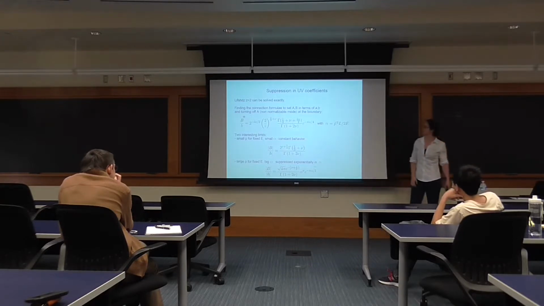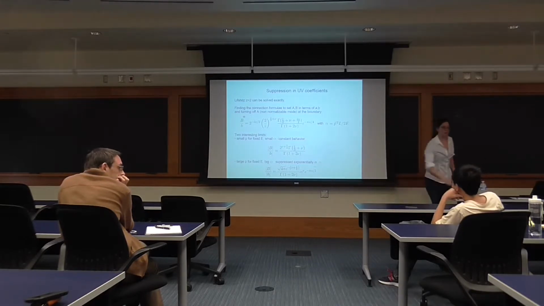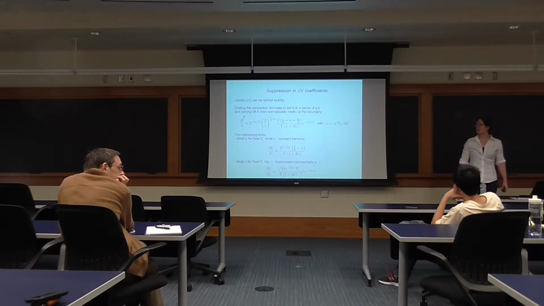Is the scalar mode normalizable in the Schrodinger mode? I mean, is the action finite? In the Schrodinger case? Yes. This is actually the Lifshitz case, so it's a little bit different. Because to obtain this Green's function, you need to vary the action of the scalar. Well, we're actually not going to look at the Green's function just yet. We're going to look at the Green's function at the end of the talk. I just wanted to point that out for the future.